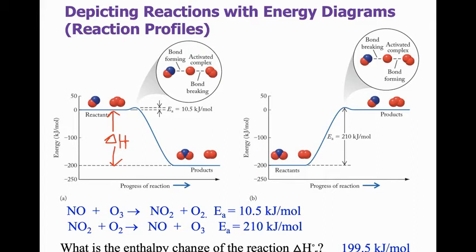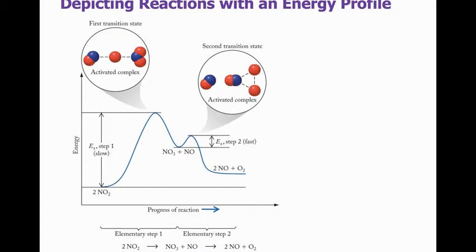We can also use activation energy diagrams or reaction profiles to help us think about the mechanism of a reaction. So in this reaction, we have 2NO2 becoming NO3 and NO, and then that falls apart into NO and oxygen. So what are the steps involved in the reaction if I want to go from 2NO2 to 2NO and oxygen? So it looks like there's two activation energies, so there must be two steps in our reaction. And so we can analyze an energy profile to help us think about which one is our slow step and which one is our fast step. So the higher the activation energy, the slower that step will be in our mechanism of reactions.